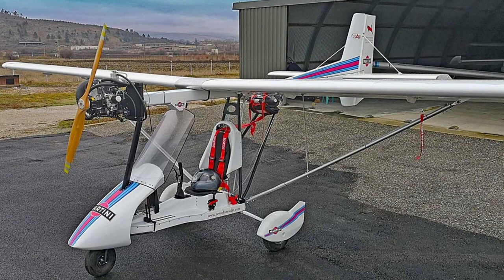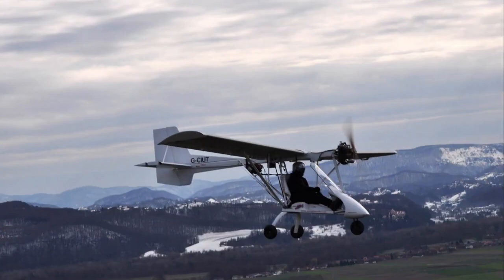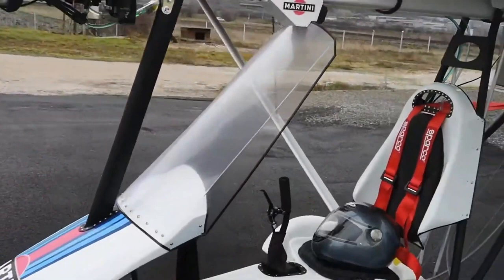I'm thinking that could change because this handsome airplane can be had for somewhere north of twenty thousand dollars by the time you get it in the USA. It's a pretty interesting airplane for that kind of money — or twenty-five thousand even. What's important is that this is an affordable airplane, and I mean affordable — that applies to most people who want to get a new airplane. Check this one out.